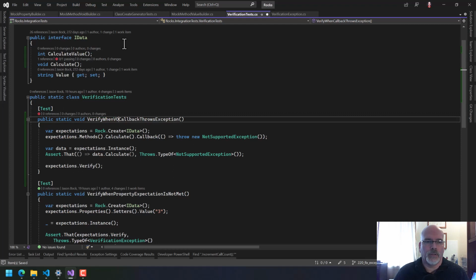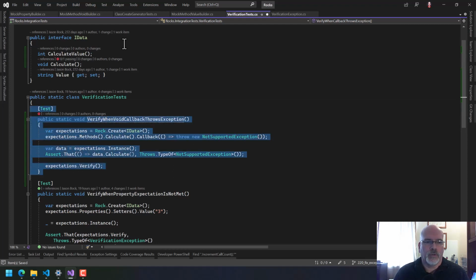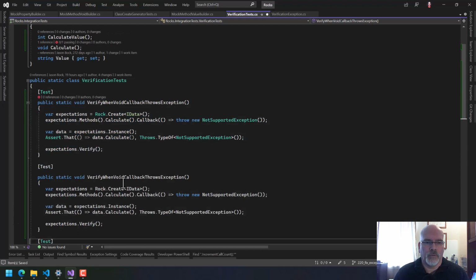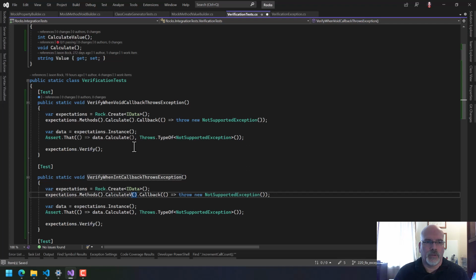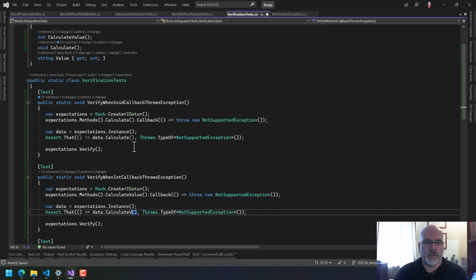Verify when void callback, there was an exception. We want to do these for all. When int callback calculate value, yep, callback instance. We want to say calculate value here.